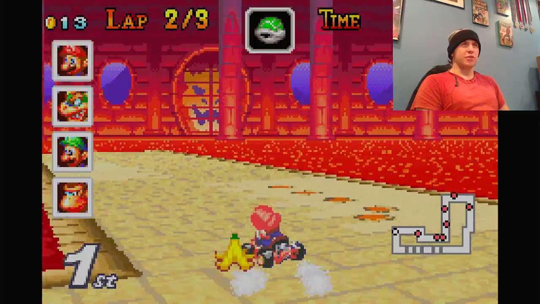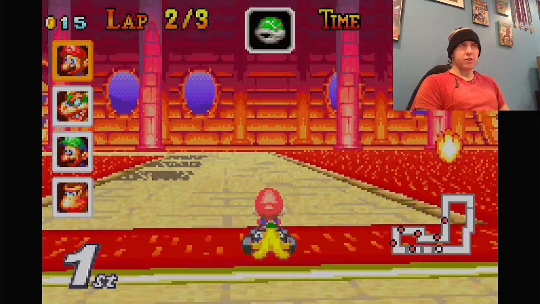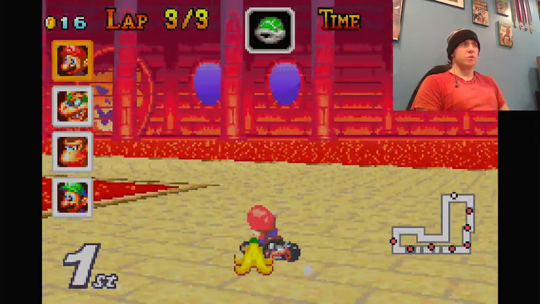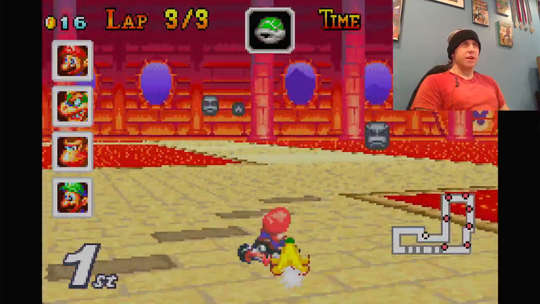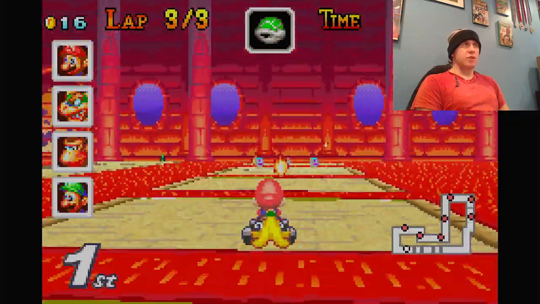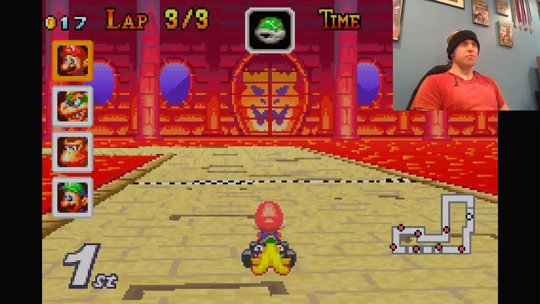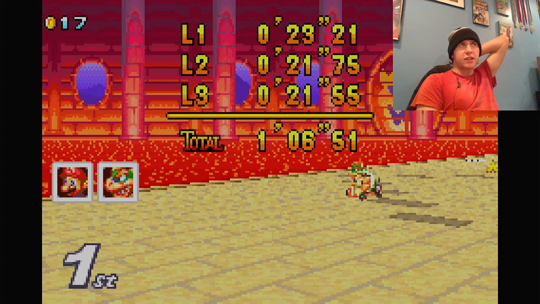So this first Bowser Castle, it's a very easy track. It's very basic. As you can see, the map layout in the bottom right is just a couple rectangles. Nothing really going on here. The background is kind of cool though. I don't know exactly what's going on in the background. It looks like we're just in Bowser's lair or something. But you've got those big Bowser symbols on the wall, the big windows. I do quite like the background, actually. Pretty interesting stuff. Okay, and we're already done that. That's a pretty short track.